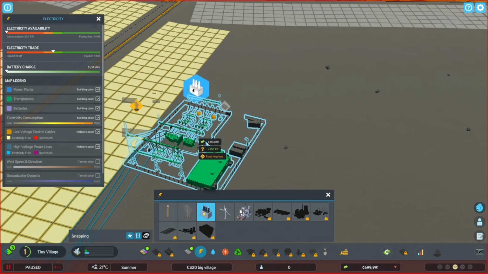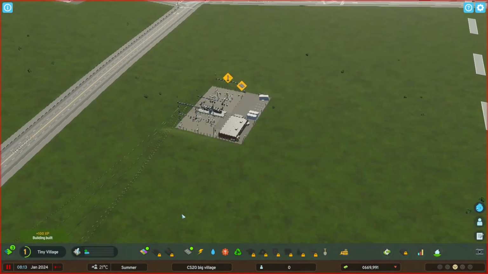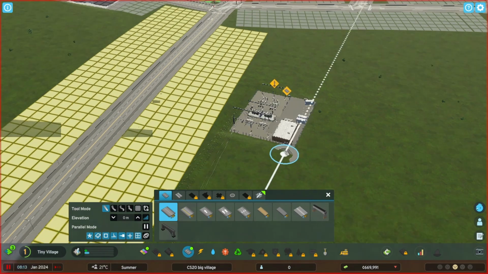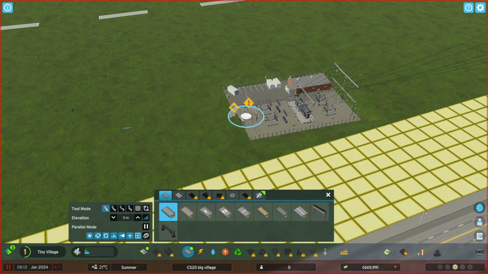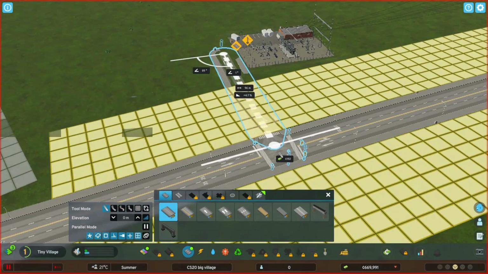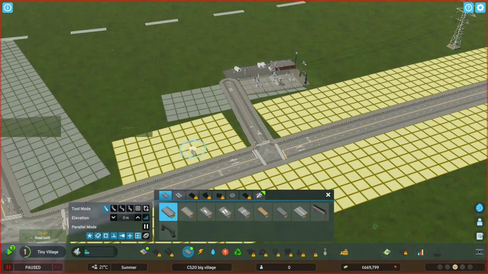And the reason for this being as it is, we can use this for all our power distribution from this point on forward. We also can do a small road from here out. Let's just see if I can place the road. It'll probably be smart doing it that way. There we go. So now the power has its own way of going.